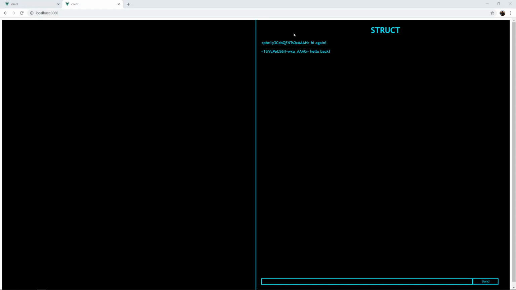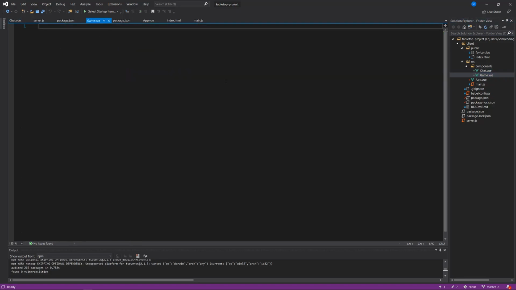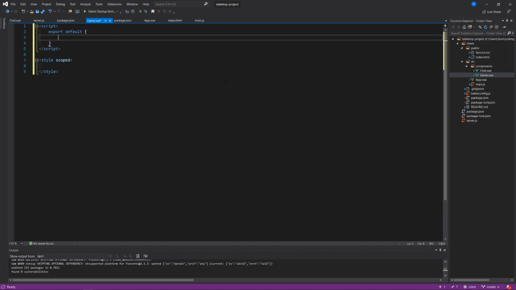So let's go. Before we actually create the Phaser part of it, let's go into the game component of our Vue app and add the following code. We're going from the bottom to the top again. If we needed style, we could just have style scoped. We're not going to use any style for this. In the script section, we're going to just say export default. Name will be game. It's the name of the game.